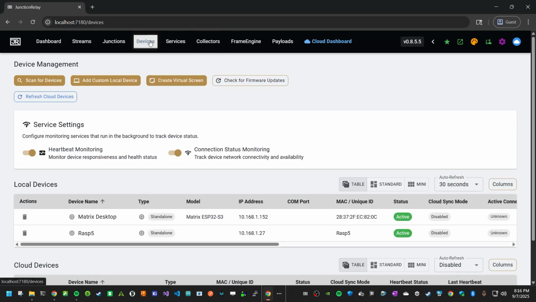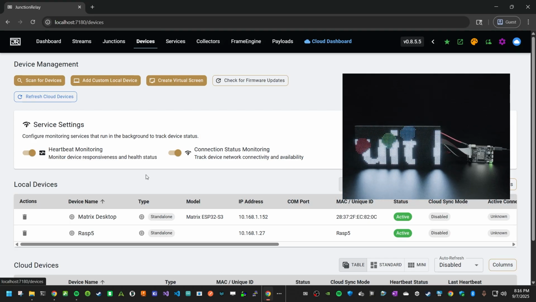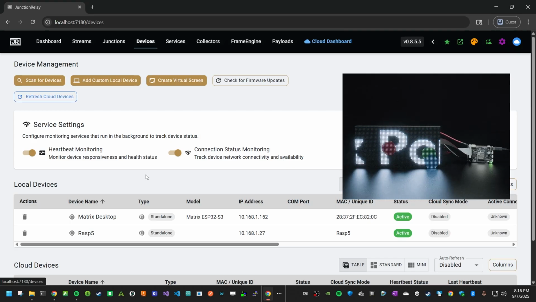We also have a device added. Now the device this time is an Adafruit matrix. It is attached to a 64 by 32 pixel matrix display. That's why it's called the matrix display. So yeah, I'll use some video magic and insert some images of that ESP device. It's awesome.